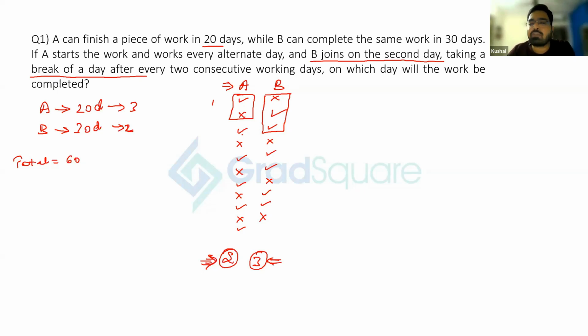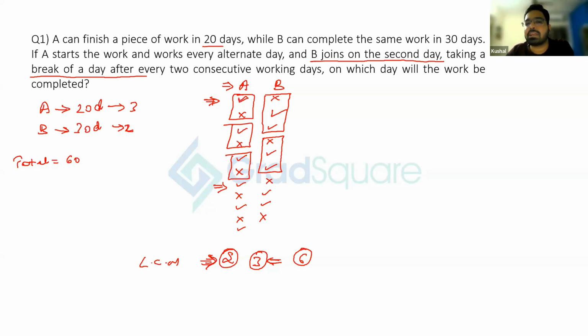So if I want to figure out when the cycle will restart, this is the starting point of the cycle, the similar point where it will be. One way of doing this is to manually do this, but a lot of the time it will turn out to be very, very challenging. In that case, I will take the LCM of these two numbers. LCM turns out to be what? 6. That means what? If I take 6 days for B and 6 days for A, look at this. You will realize that on the seventh day, this series is once again starting.